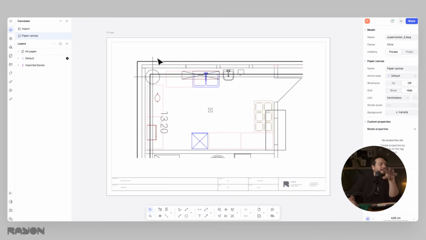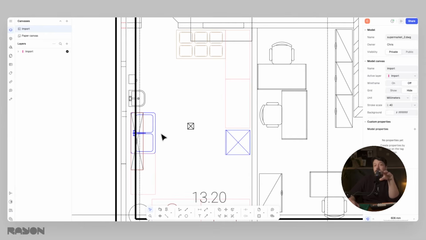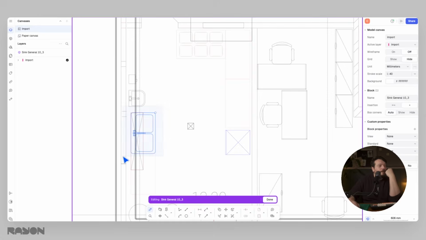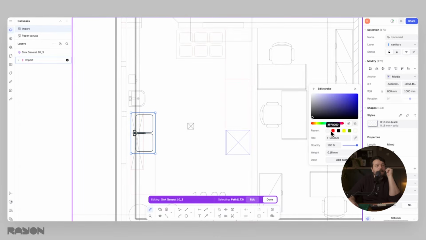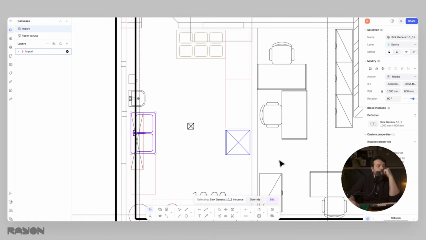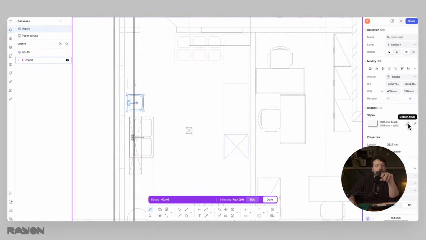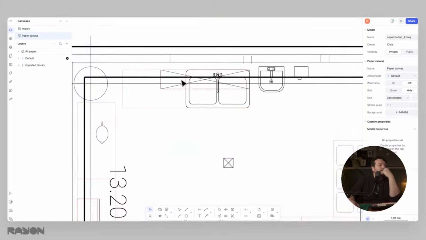And you can also see here if I wanted to edit some of the blocks. So, for example, when you've brought the DWG in, we still have those blocks defined. So we've got things like sinks, and I can double click into that block, and again I can change that style. So at the moment it's set as a 0.18 blue line, so I can go into that style, I can change it to a black, you know, I can make it slightly thicker, for example. I can even add a dash or, you know, change the line weight if I wanted to as well. Exactly the same with this one, you can see there, and then that's reflected in our paper space.